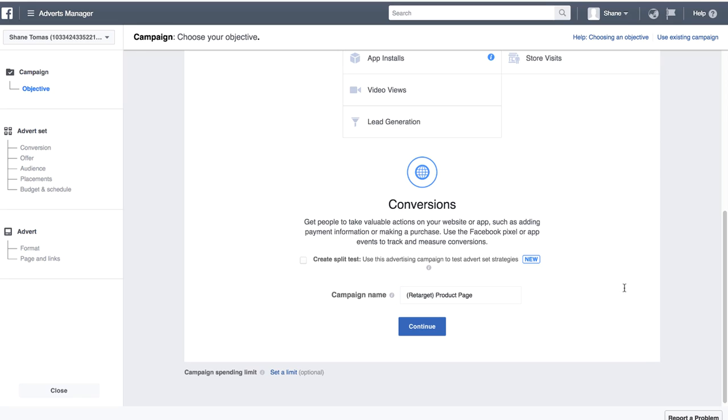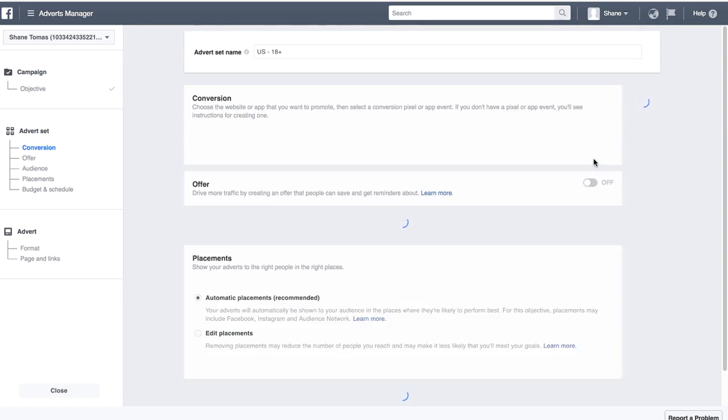Also keep in mind that the pixel action you choose really depends on what you're trying to do. So let's say you're advertising to people that have already added to the cart. You would just do a purchase pixel because you know that they're probably going to purchase, for example. And retargeting the product page, I might start with an add to cart, or something like that, right? And the rest I would usually just do purchase because I know that they're going to purchase or they have purchased before. So I'm going to go to continue.